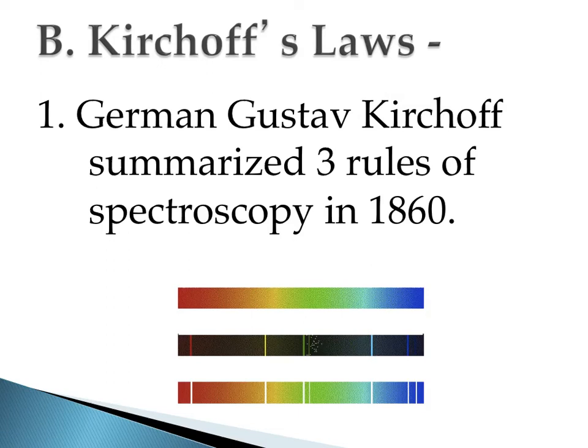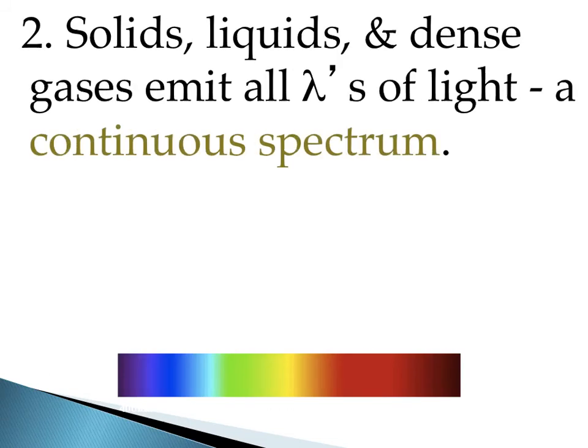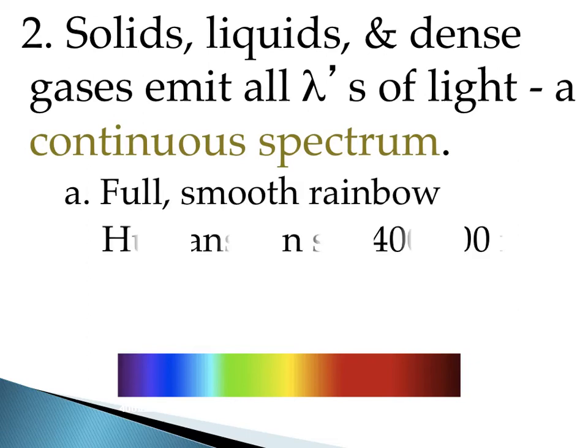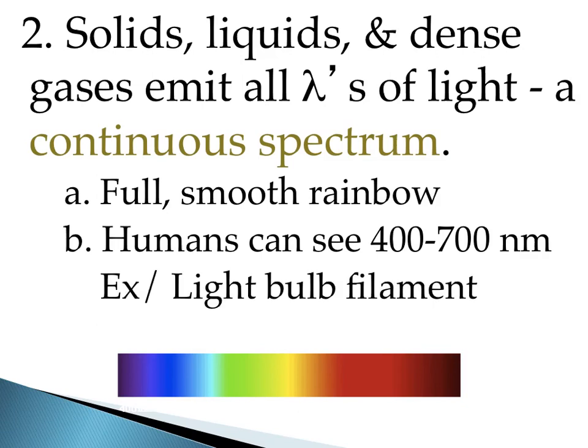So let's take them in order. First up, we have a continuous spectrum. What's going to produce that would be something like a solid, for example, that's heated up so much that it gives off light. And it's going to give off white light in the form of a nice smooth rainbow. The most obvious example of that would be a light bulb. Just a regular light bulb filament. A small little piece of metal, usually tungsten or something, that's heated up so much that it produces light in a regular incandescent light bulb.